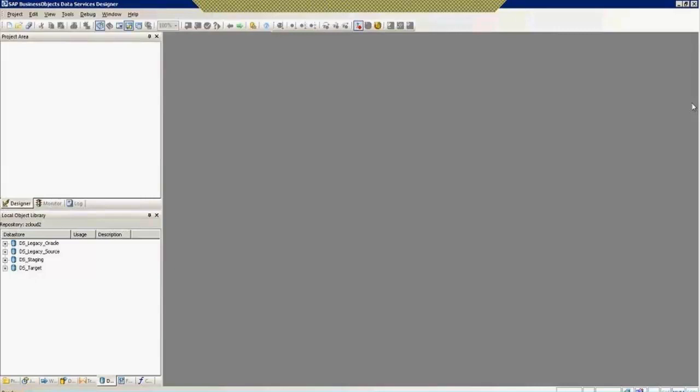Absolutely. Okay, so now here we have three data sources. One is for the source, one is for the target, and one is for the staging area, correct? Mm-hmm. So let's say my source system is SQL Server, my target is Oracle, and I have a staging area, so I have three data stores. When I first start doing this, should I go and create all those tables, is that how I do it? Yes, in general, that's how it is.